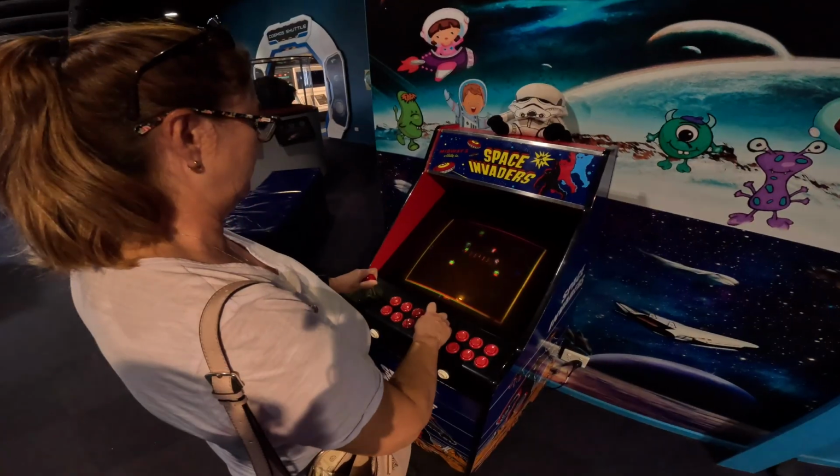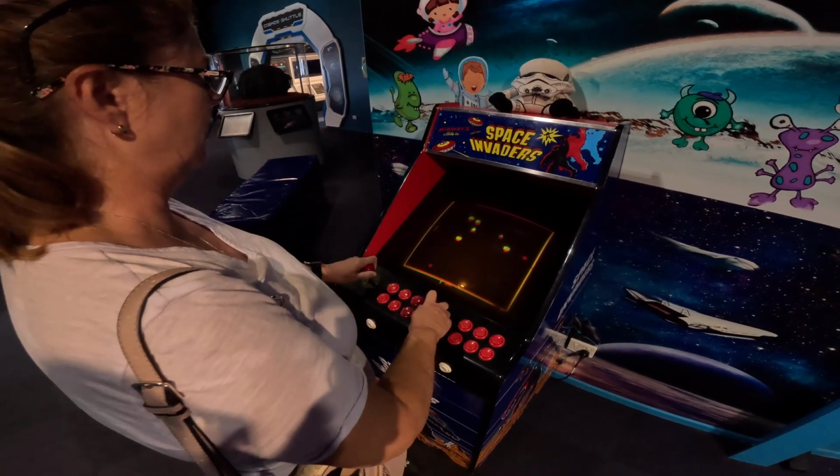Yes. But the Cosmos Centre was certainly worth it. You get to walk around. It was good. It was interactive. Allison showed off a few old skills on the arcade games, which was good to see. Very rusty. So, yeah, I suppose our tip would be, if you're going to go and do it, get down there about half an hour to three quarters of an hour early. It gives you a chance to go through the Cosmos Centre, have a look at all the things, and then you can go straight on and go out and gaze at the stars. It was pretty good. It was very good, yeah.